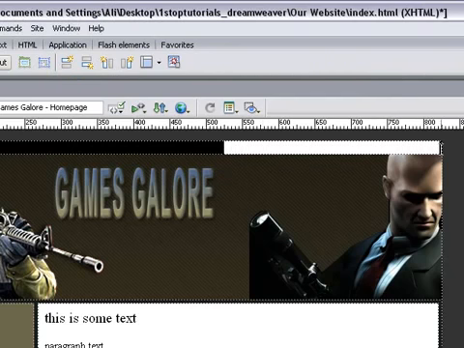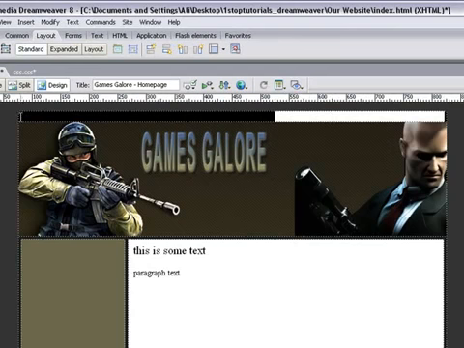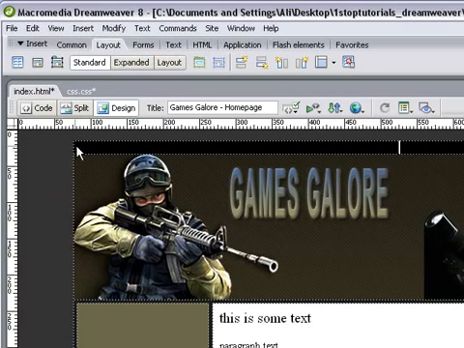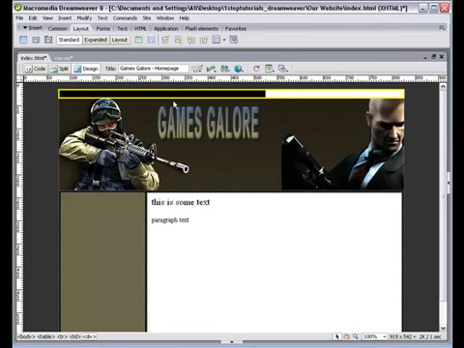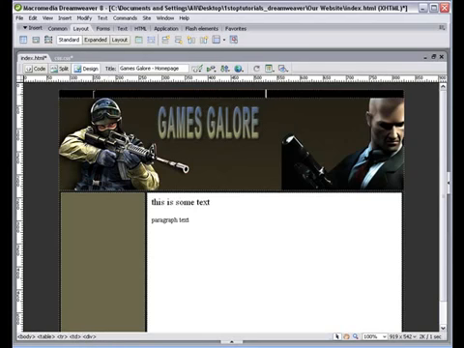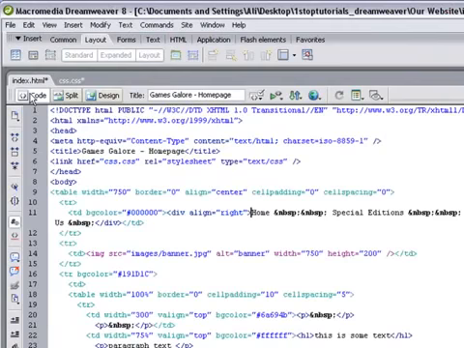Now the way to apply this class style to these links is via a div tag. Whether you know it or not, there may be a div tag inside here. The best way to find out is to click inside this box. Down here in your tags you should have something that says div, and if you click on it, it would hover in yellow. Let's say there wasn't a div tag there. You just come into the code view, and here we are, home, special editions. You need to make sure this div tag is included, so it would be div align right at the beginning, and it would close with a div tag here.